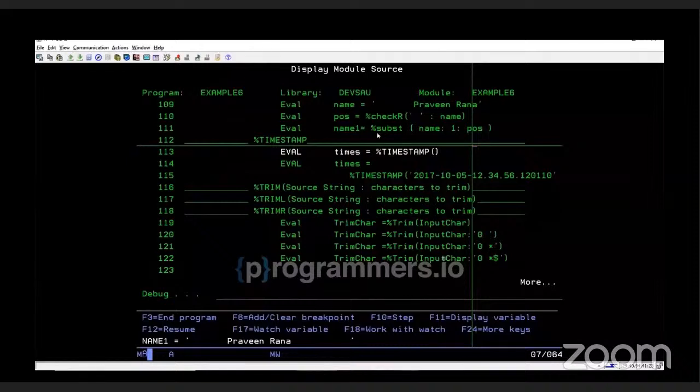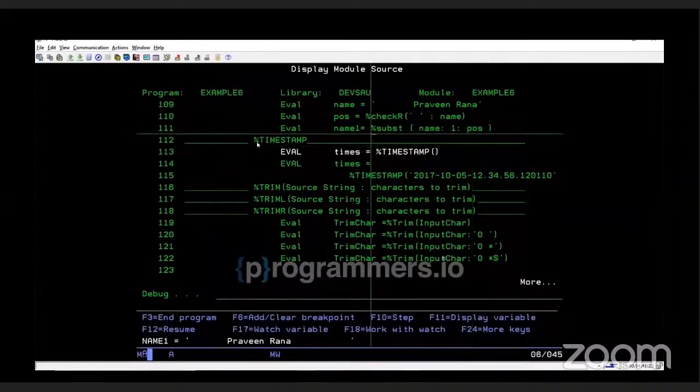So moving on to the next built-in function, which is percentile timestamp. This built-in function is used first if we want to get the current timestamp value, and second, if we have a character variable containing a timestamp value, we can use the percentile timestamp built-in function to convert that character variable into a timestamp type value.